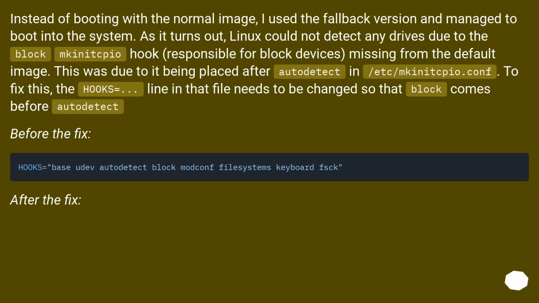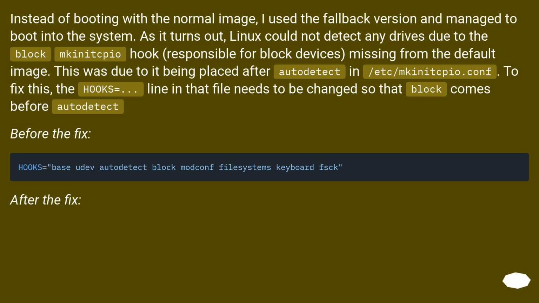Instead of booting with the normal image, I used the fallback version and managed to boot into the system. As it turns out, Linux could not detect any drives due to the block mkinitcpio hook, responsible for block devices, missing from the default image. This was due to it being placed after autodetect in /etc/mkinitcpio.conf.